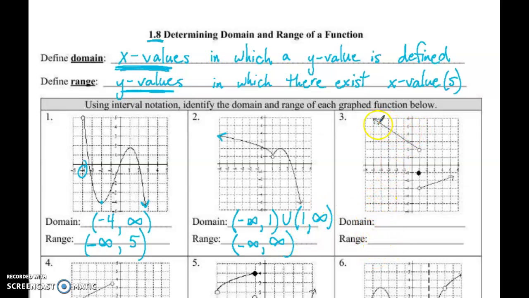So number 3 is another example where the domain goes infinitely to the left, so -infinity, and it's defined everywhere. And even though there's an open circle here at x equals 1, there is one defined value for x equals 1, and that's down here, so we don't have to mention that break. And then same thing with instantly to the right, it's consistently defined. There's always a y value for each x value, so it goes infinitely in both directions. Now the range, because this arrowhead is going up, we don't want to say -infinity because it's not infinitely down.